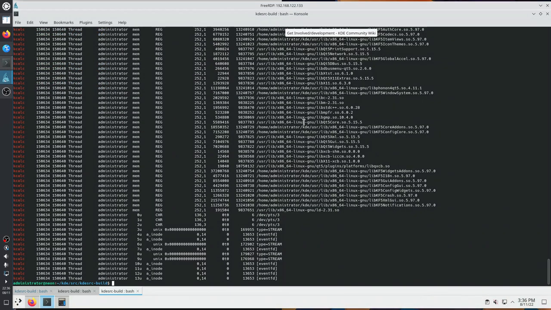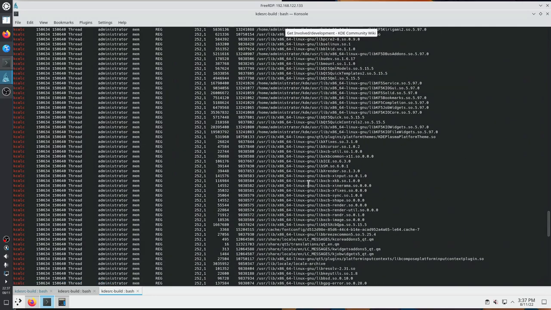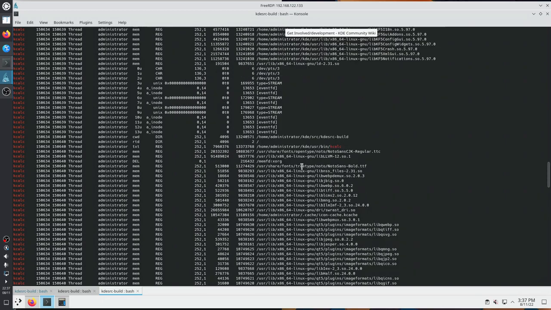Okay, so it takes Qt things from the packages from the KDE Neon distribution, non-Qt, non-KDE things from the packages from KDE Neon distribution, but then KDE things from /kde/usr: KDE Frameworks 5 libraries, core addons, config core, guiaddons, icon themes, item views, etc. Okay, and the actual executable kcalc is from the correct directory, which is /kde/usr/bin/kcalc. So the correct kcalc was loaded, started the process with the correct SO files loaded inside of the process.